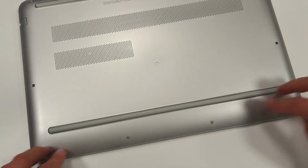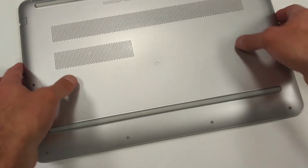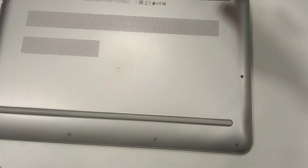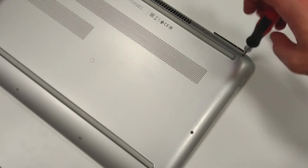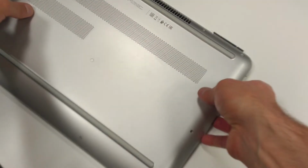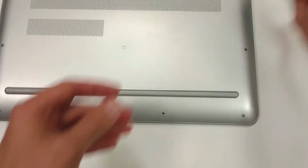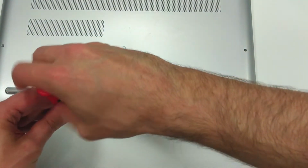We'll have to remove several screws on the bottom part of the laptop, then remove the plastic cover and change the battery. So let's proceed. We'll have to keep the screws and pay attention not to lose them.